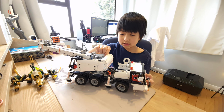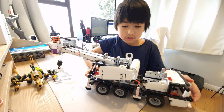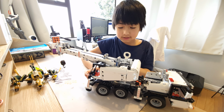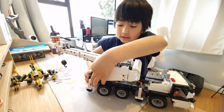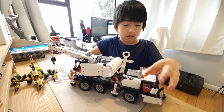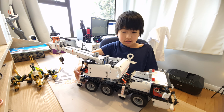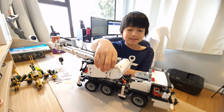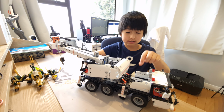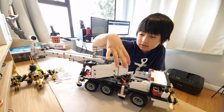So here's the other side of this. Yeah, so this is the thing that I was showing you. No, it's on the side. This is the other side. There's the seat. Some part of it is Lego, like here. And it's made out of, like, I don't know what this is called, these connecting things. I have those in some of my city and some of my Legos here. So yeah, that's the other side.